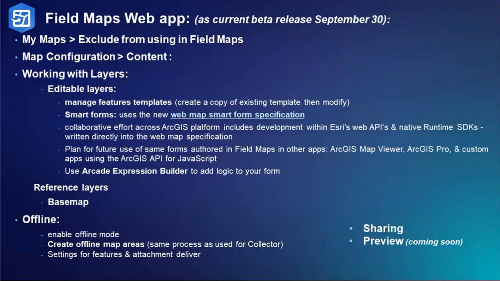ArcGIS Field Maps is leading this effort, but in the future you may be able to use the same forms authored in Field Maps in other apps like ArcGIS Map Viewer, ArcGIS Pro, and custom apps using the ArcGIS API for JavaScript. Finally, you're going to be able to update the sharing settings for your maps from Field Maps Web and not have to go to item details.